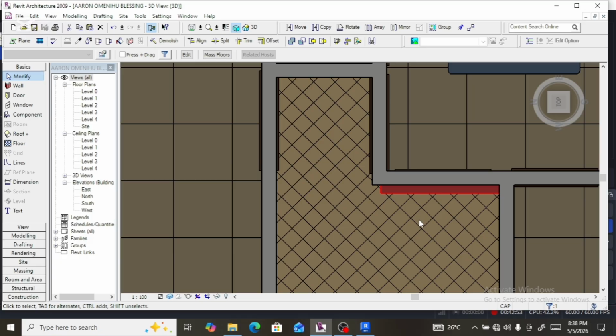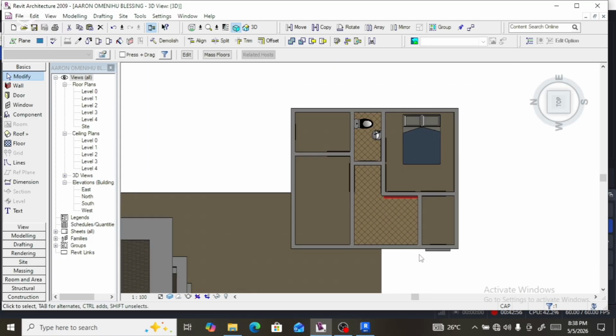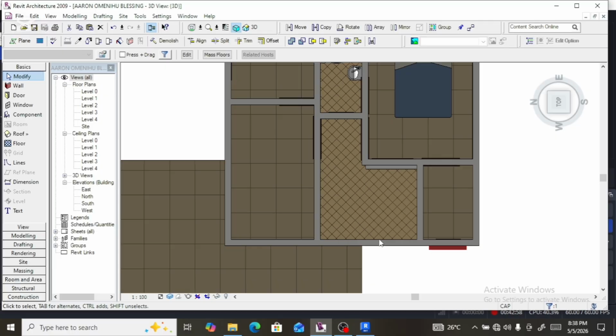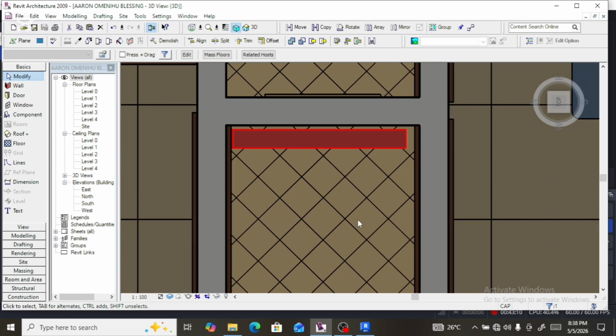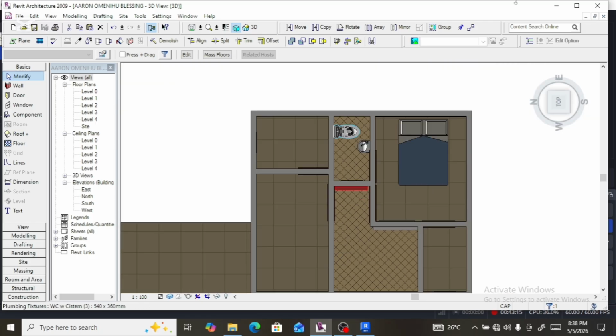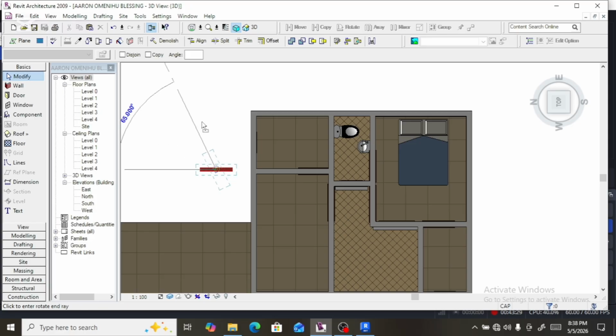Then I'll go to where the window is. Place it there. Therefore, also copy this here. Copy from here. Take it this way. Take it here. Now go to the front view. I can position it very well. Also copy it from there too. Take it here. I'm not going to do the bank stand design here. I've done it before. I'm not designing it for the clients, so I'm not putting that into consideration in this design.